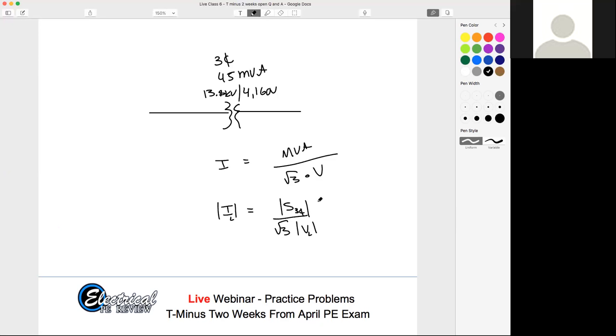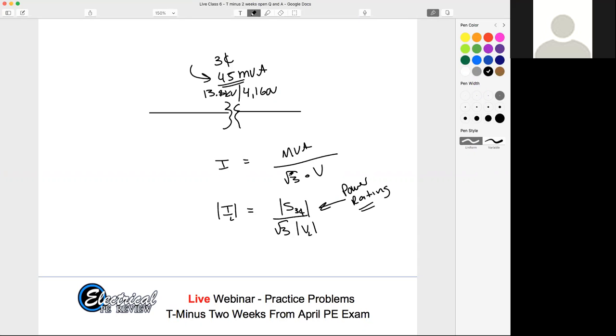Now, let's look at this. This S value right here, this MVA, what exactly is that number? What is that number telling me about this transformer? Isn't that the power rating? So notice this equation, you don't have to use a power rating. In this example, if we plug in our transformer numbers, then it would be our power rating. So I want to make that clear.